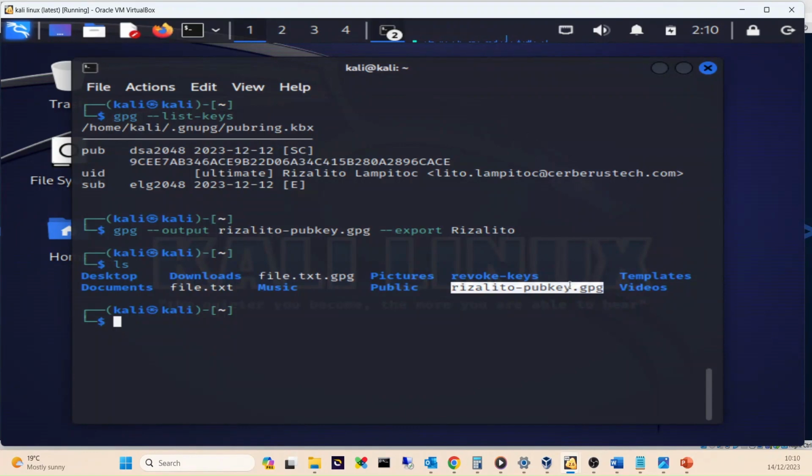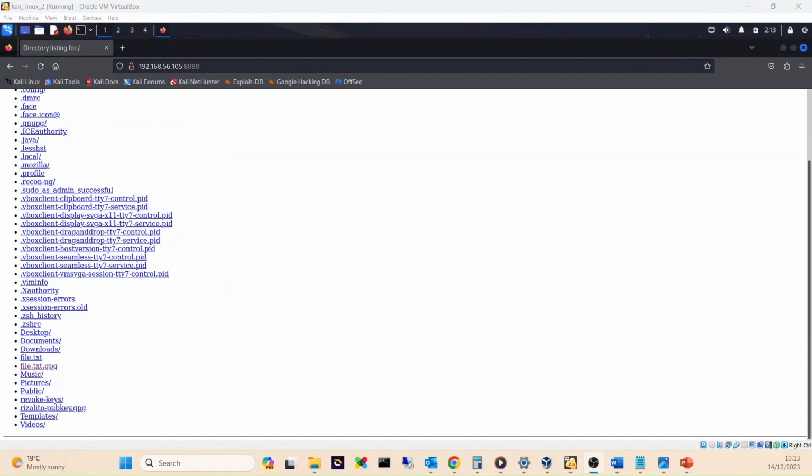Now I'm going to share this with the recipient so that he or she can use it to encrypt the email that he or she wants to send to me. I am now on my second Kali Linux machine, which will serve as the recipient.